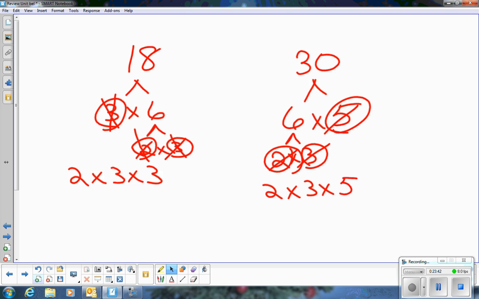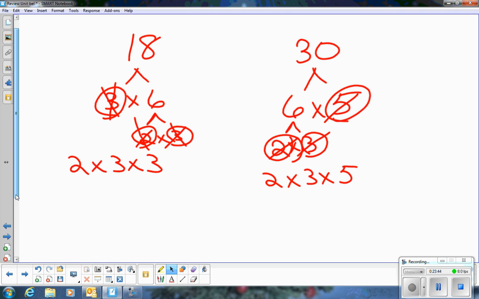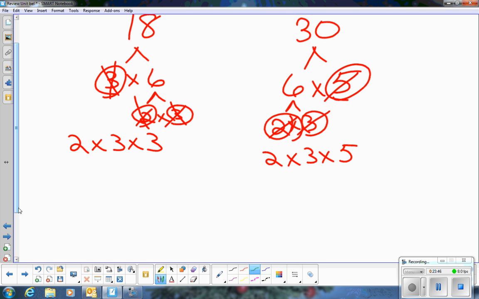And then, basically, we're going to look at it and say, well, there's a 2 in each one. There's a 3 in each one. But there's not a second 3, and there's not a 5. I'm going to give you a copy of this, okay? You might have to ask a friend in study hall or something for some help. Or I'll have the video online so you could watch it. You can even get to it off of YouTube if you need to.